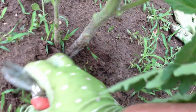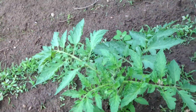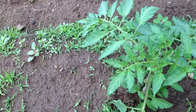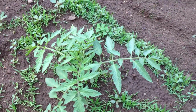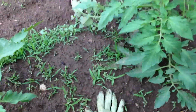And later I'm going to throw some, what do you call that stuff that I just said? Some fabric down that you normally put mulch on top of. I don't have to put mulch on top of it. I can put the fabric down just to keep the dirt off of these. So I'm going to try that this year. So that's what I'm doing. I'm going around and pruning them back, but I am leaving what they call suckers on here.